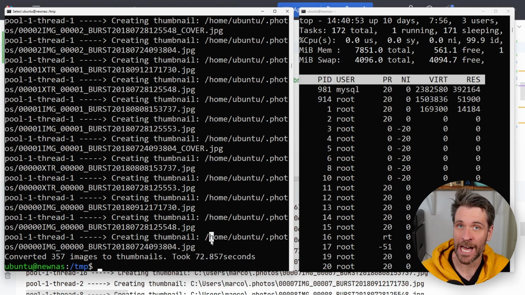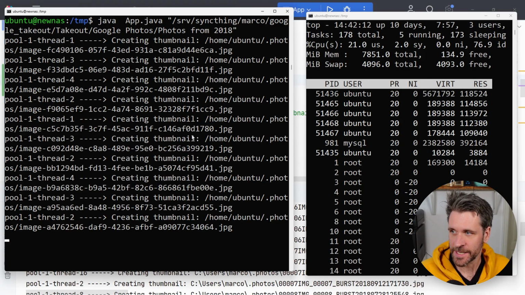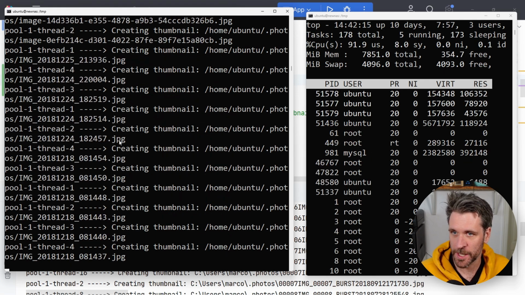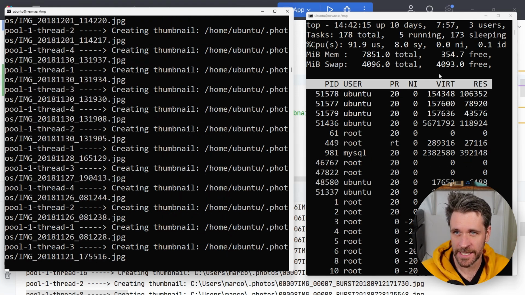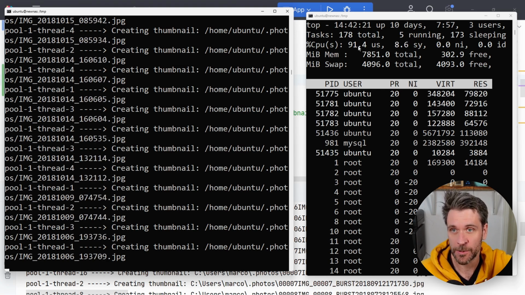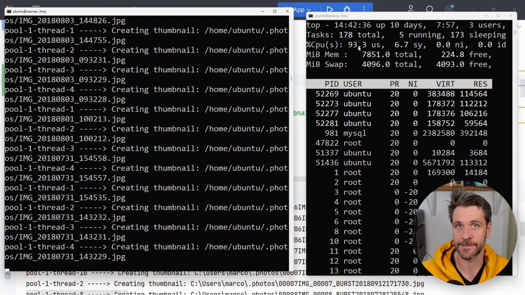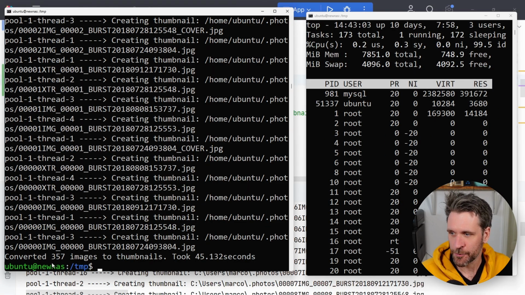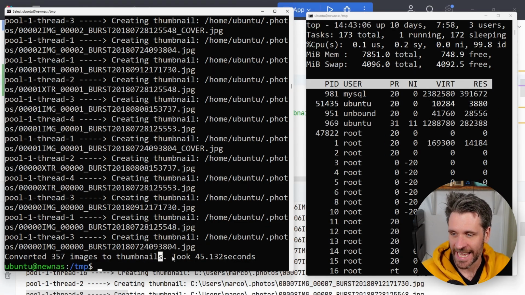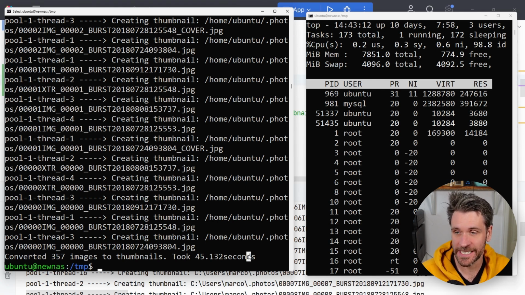Now let's find out how the multi-threaded version runs. Ready? Okay, let's go. You can see now multiple threads are working off the images. It already looks a bit faster. CPU usage is quite high, 92%, which is good, which means we're using as much CPU as possible. Now let's wait to see how long this run takes. Yay, we're done! 357 images were created, and this took 45 seconds. So we almost shaved off a good 30 seconds converting these images in this one single folder, which is pretty cool.